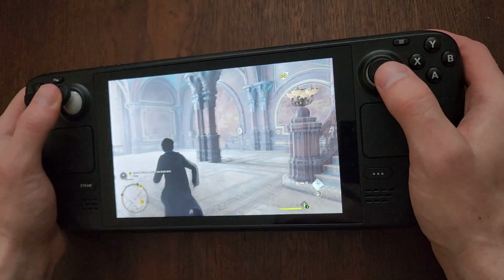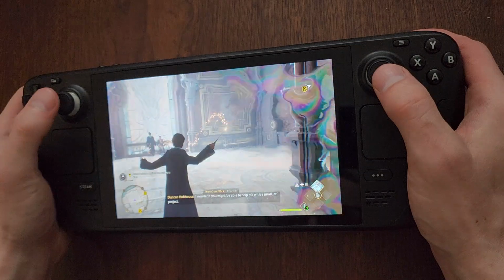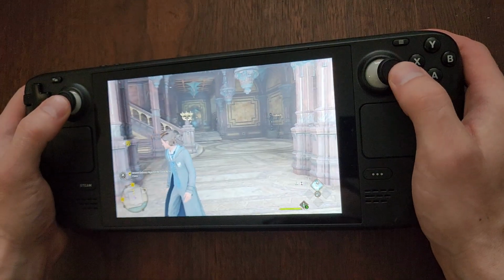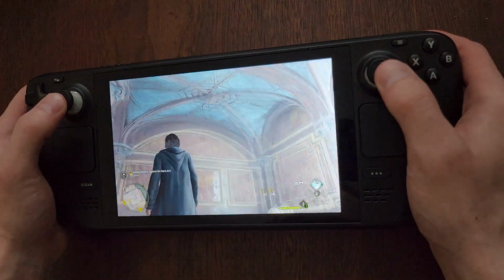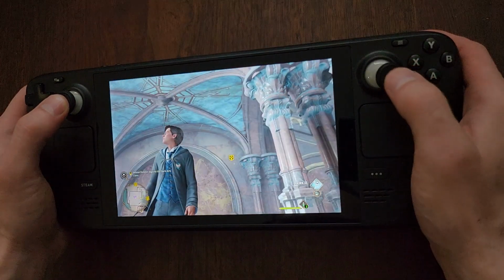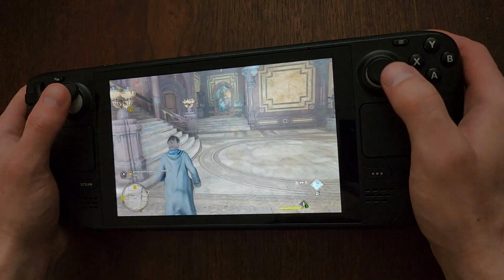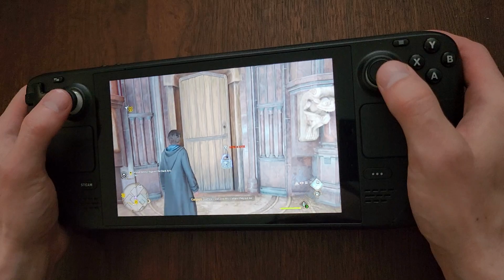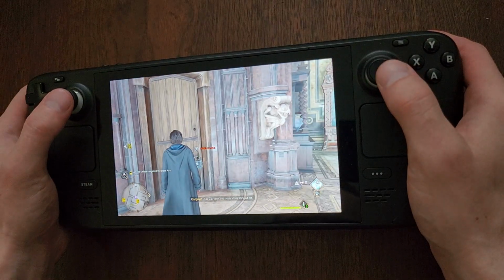I love how so many things are interactive in this. Revelio. I wish it would show what it is that's getting pinged. 142 staircases, and this is where they put me.